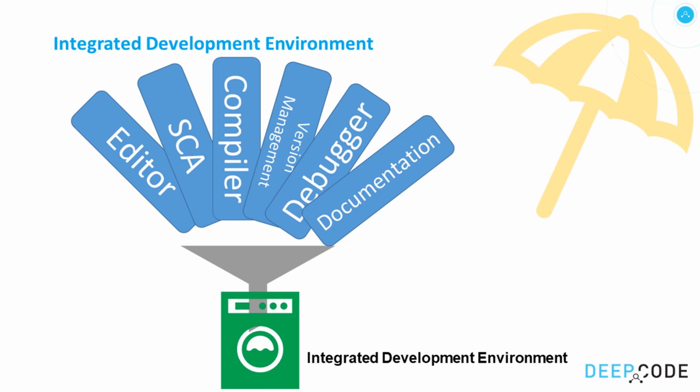So first, let us define what an IDE, or Integrated Development Environment, is. Well, it's a combination of several tools that you as a developer are in bitter need of. There is an editor, and there is static code analysis, or SCA, as part of that. The compiler is integrated. There is version management, so Git or whatever you're using, integrated. You have an integration of the debugger, and in some of them you also have an integration of the documentation. For example, in Microsoft Visual Studio, the MSDN is integrated into this. So all of this together is defined as the integrated development environment. It's like your workbench as a developer.